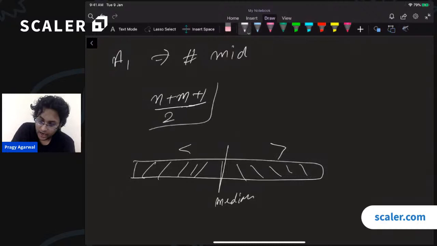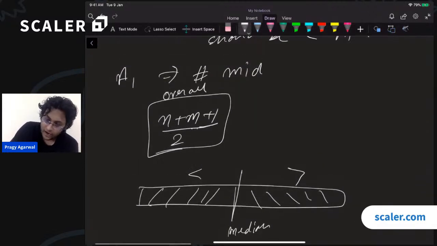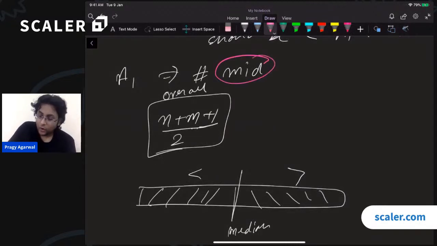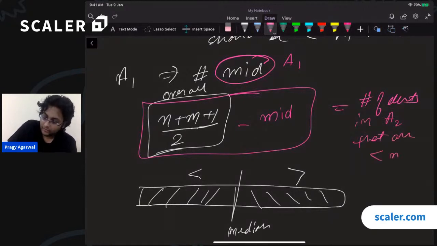So if this many elements are less than it overall, and out of these, this many elements were already present in A1, then the number of elements in A2 that are smaller than A of mid must be the remainder. This must be the number of elements in A2 that are less than A of mid. Yes?